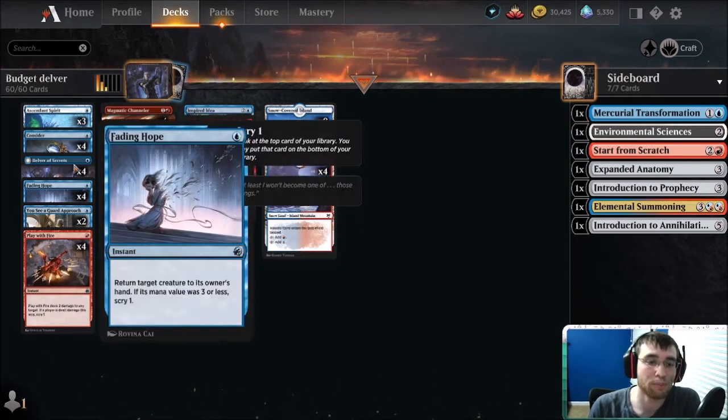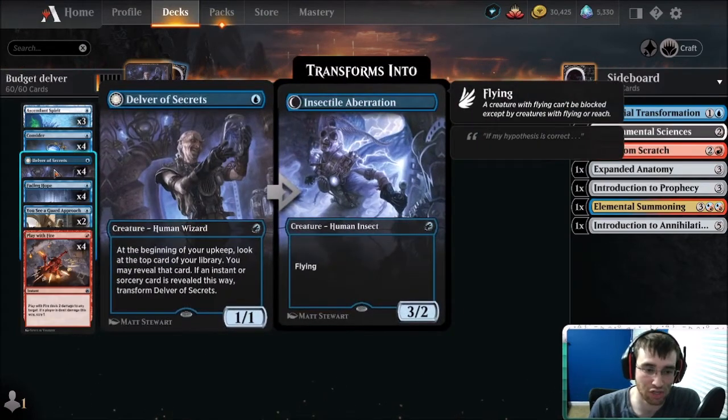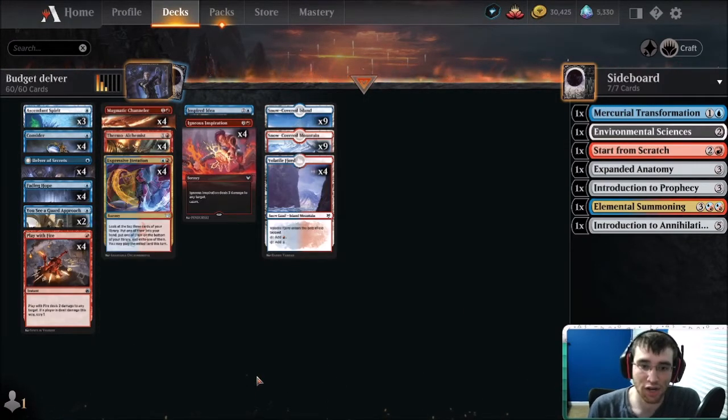And again, trying to include powerful uncommon cards like Expressive Iteration and Delver, Play with Fire, you know. Yeah, that is the deck.